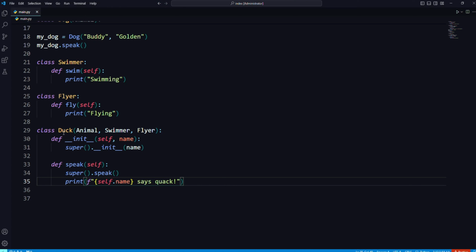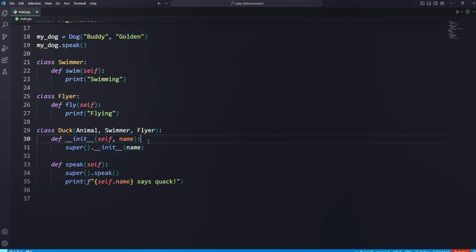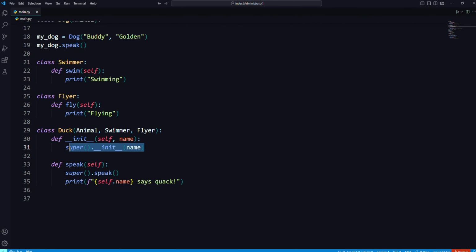So if you look at the Duck class here, we have multiple inheritance, three different parents here. Same way here, we also call the Animal's init first.